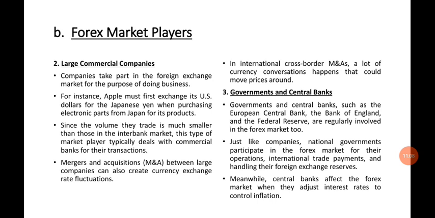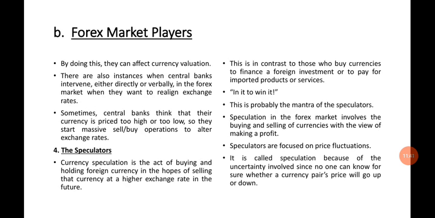3. Governments and central banks. Governments and central banks, such as the European Central Bank, the Bank of England, the Federal Reserve, and so many other central banks, are regularly involved in the forex market too. Just like companies, national governments participate in the forex market for their operations, international trade payments, and handling their foreign exchange reserves. Meanwhile, central banks affect the forex market when they adjust interest rates to control inflation. By doing this, they can affect currency valuation.